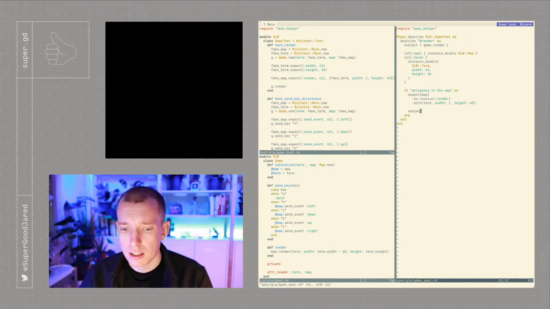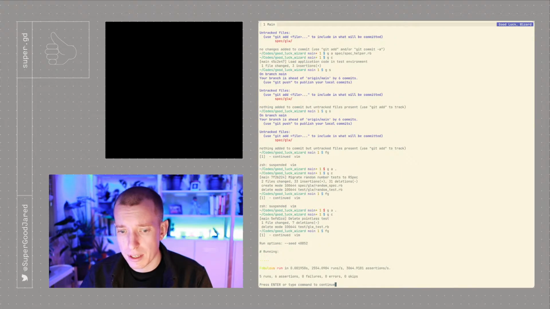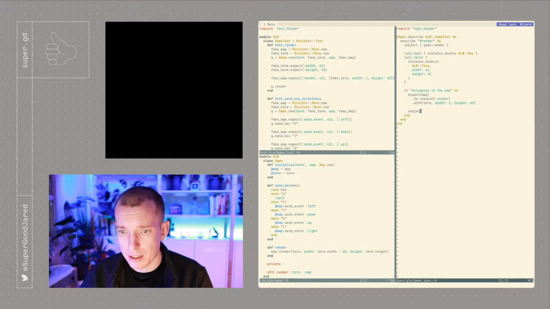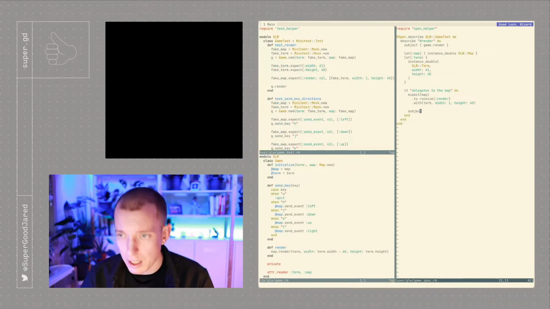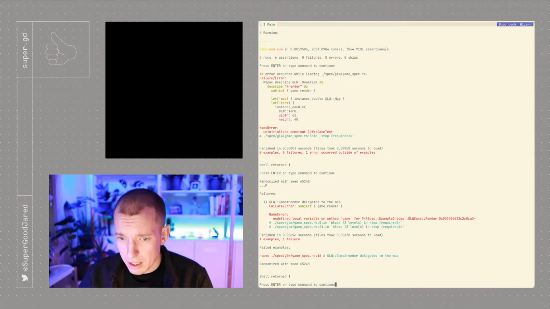Subject. And did I set up my bindings right? That is not the right binding. What we got here? Initialize construct game test. Yep, because I am not awake apparently, just blindly copying things.